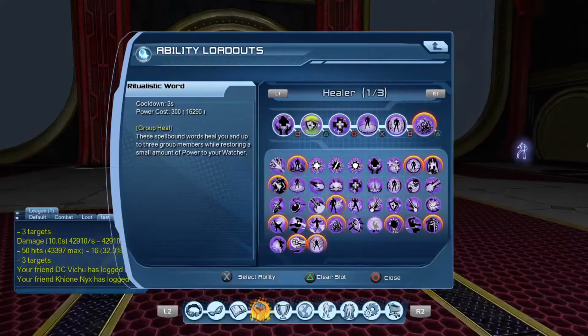But since this has a 3-second cooldown for 30 seconds, literally every time it's up, pretty much need to hit it. Well, you don't need to hit it, but it's recommended that you hit it to make the artifact do its best. And you're gonna be healing a lot.